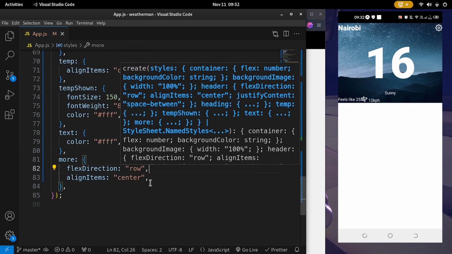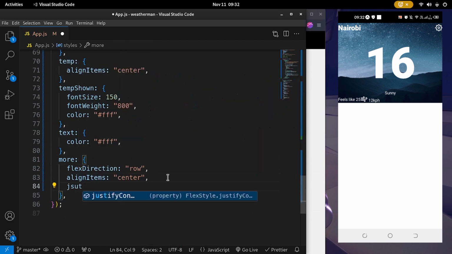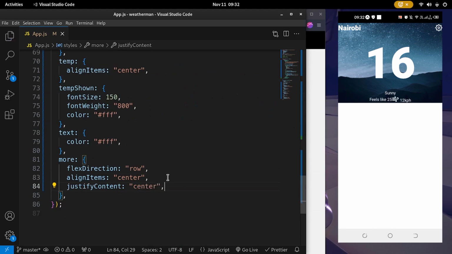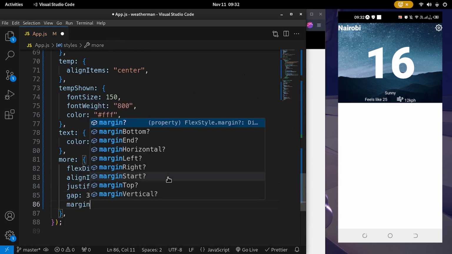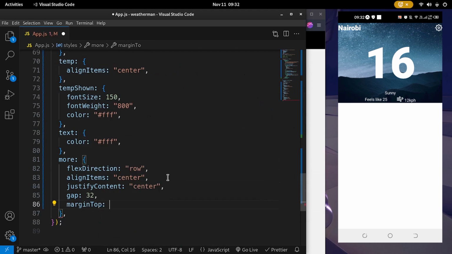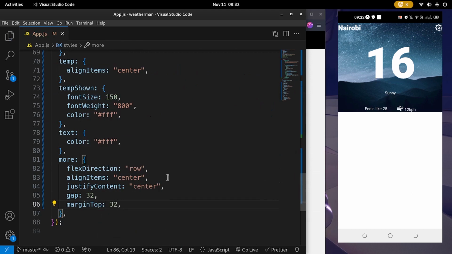There we go. Align them center, and then let's also say justify content to the center. That is much better. And then let's add a grid gap here of about maybe 32. Separate out just a bit, and then let's add a margin on the top, margin top of 32 as well. And that is looking much better.